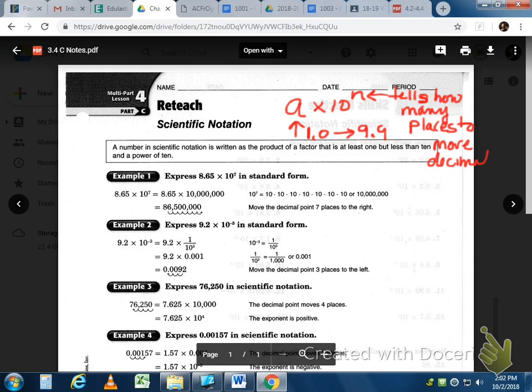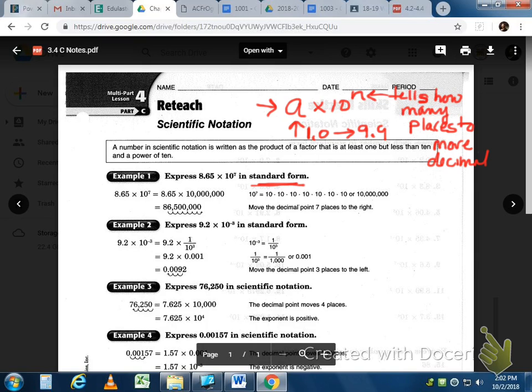Now let me explain something. A long time ago, scientists and mathematicians created scientific notation because they were wasting all of their time writing out very large or very small numbers, all those digits. So they came up with a shorthand, and this is the result. It's used in a lot of chemistry, and the farther you go in math, you're going to see scientific notation. Now, here's how this works. Standard form is a regular number. This A times 10 to the n is your scientific notation.